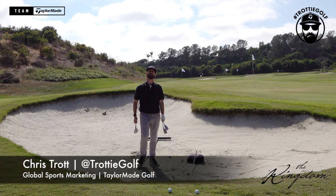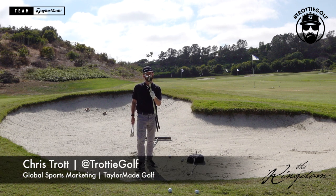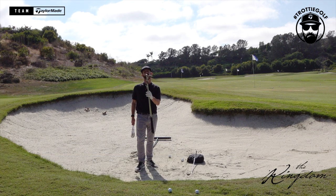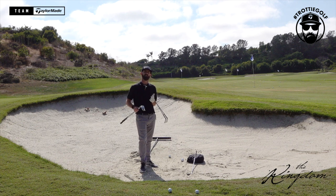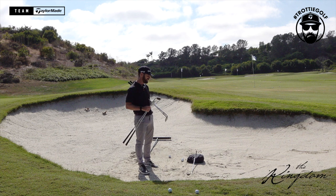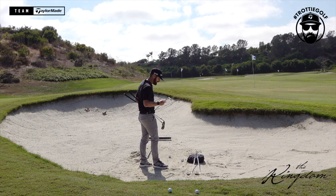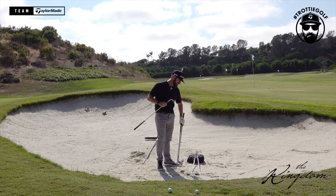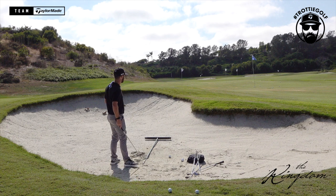Welcome to Tour Truck Tuesday. I'm at the Kingdom and I've got in my hand the well-discussed Tiger Woods mill grind two wedges. There's lots of heel relief on these wedges. What does that mean? What does it do for your game, where do you need it, and how do you test for it? Let's compare it against the 56 and the 60 standard bounce. I'm going to grab the 56 first and show you where you would need heel relief, starting in the bunker.